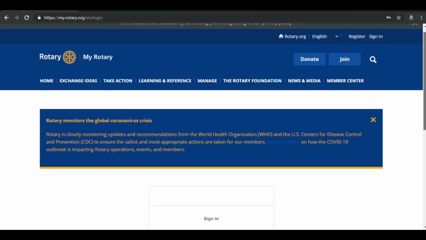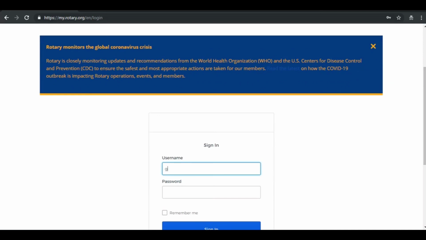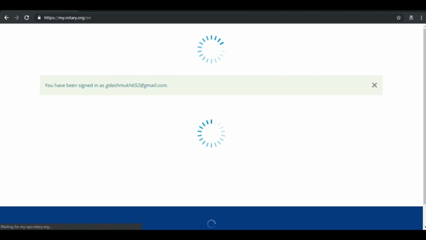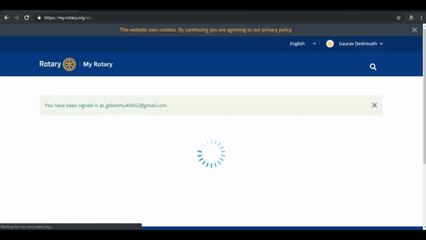As we all might know, the access to update members is only with the current Rotaract Club president, the Rotaract Club advisor, and the Rotary Club president of the sponsoring Rotary Club, who all have been reported as the officers for Rotary year 2020 and 21. Only these people will have access to update members on Rotary.org.